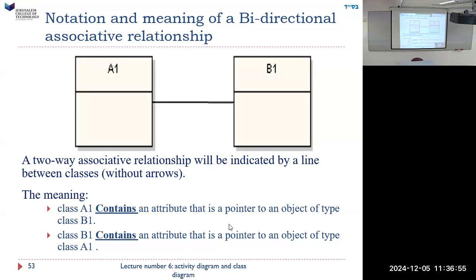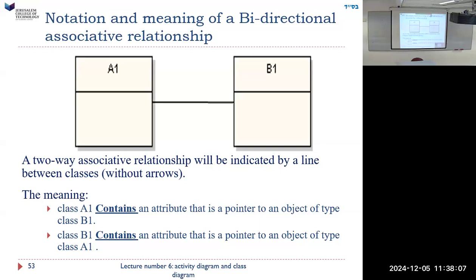So this is called a two-way association. Okay, a two-way associative relationship is communicated by a solid line. So in this case, class A contains an attribute that is a pointer to an object. Well, in Java, we don't have pointers, we just have instances, but same thing. An instance of, or a pointer to, an object of type B. And B has a type A. They're each using each other. I mean, that could be reasonable.